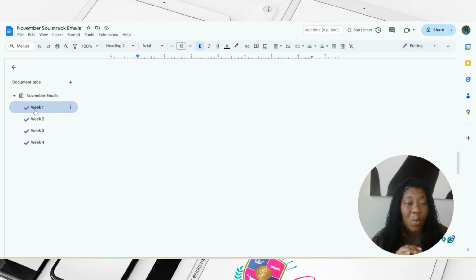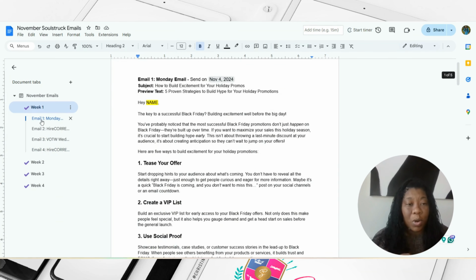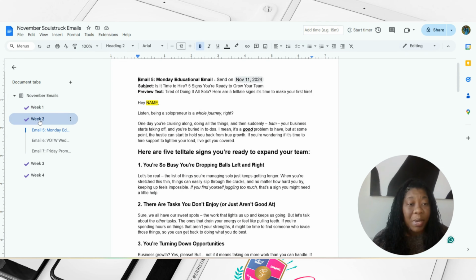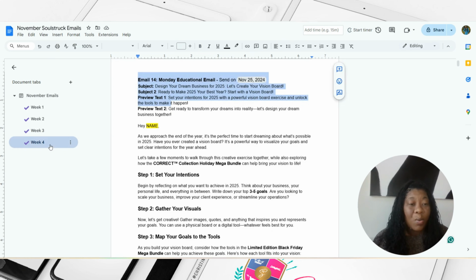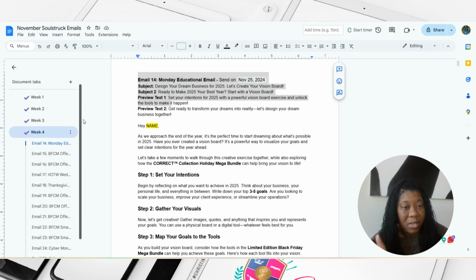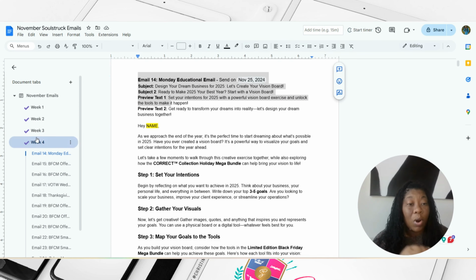So when I click on week 1, you can see it takes me to week 1, but if I click on it, it actually opens up and you can see that there is 4 emails written for week 1. And then if I go to week 2, it's going to take me to the week 2 tab, or the week 2 space, and then you can see there's 3 emails written that went out for week 2. And then week 3, I think this was like right before Black Friday, so we had a little bit more emails. And then week 4, we went crazy, right? Because this was Black Friday week, so all those emails are in the week 4 kind of bucket.